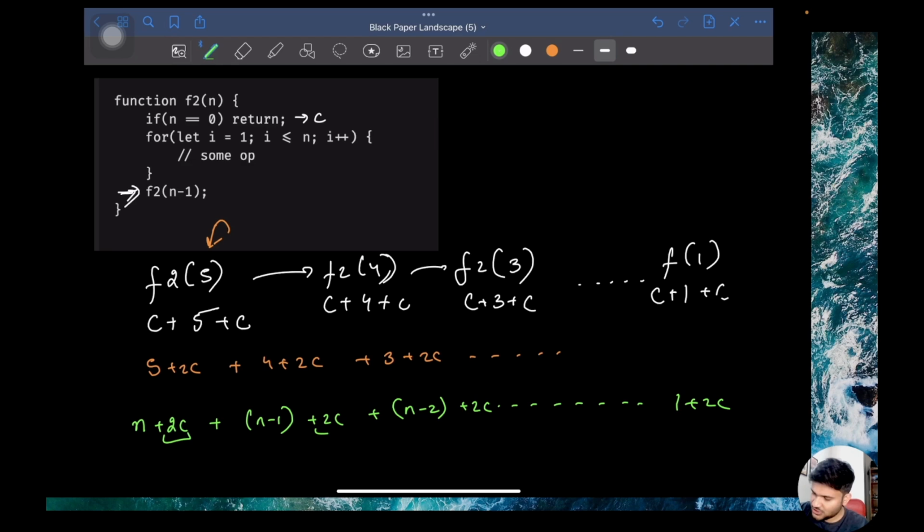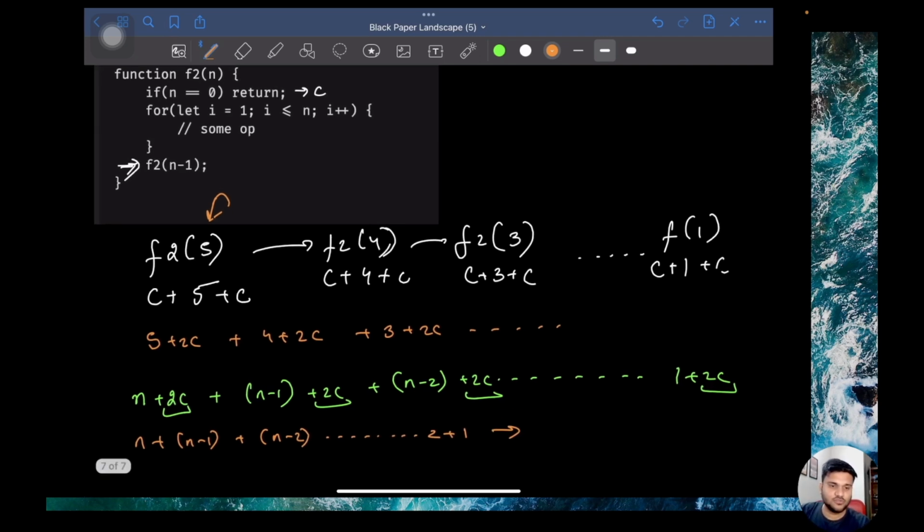This 2c is constant operations, so we will avoid it. We are left with n plus n minus 1 plus n minus 2, and so on, plus 2 plus 1. This is the sum of the first n natural numbers. What is the sum of the first n natural numbers? n into n plus 1 by 2, which is n square by 2 plus n by 2.